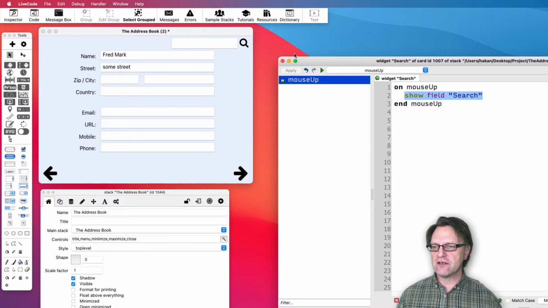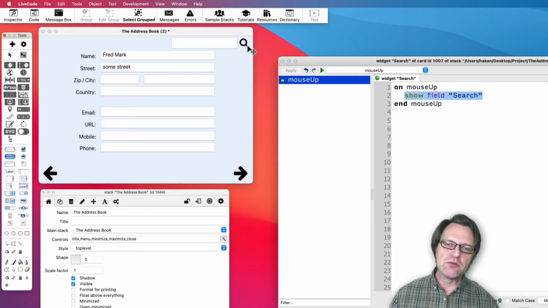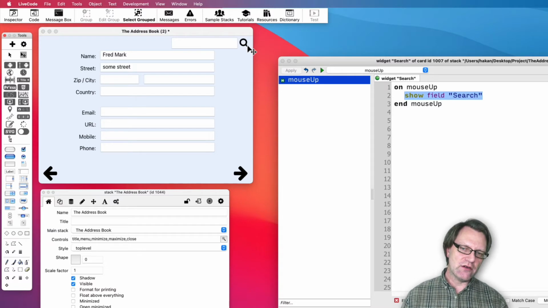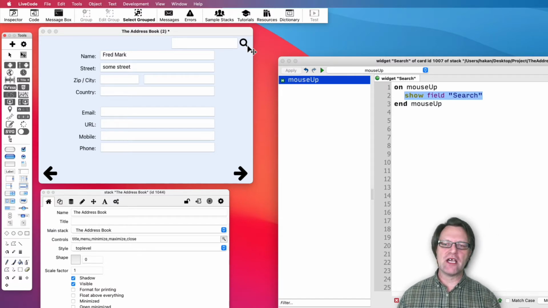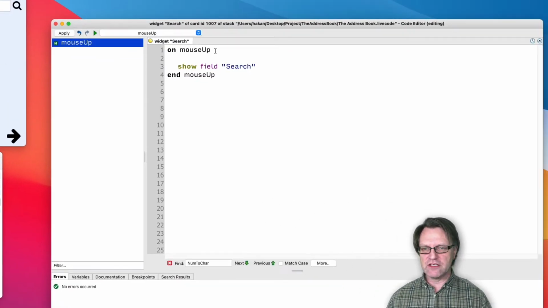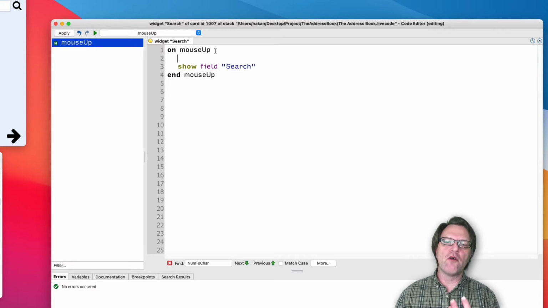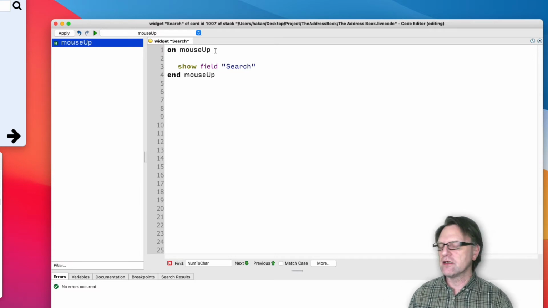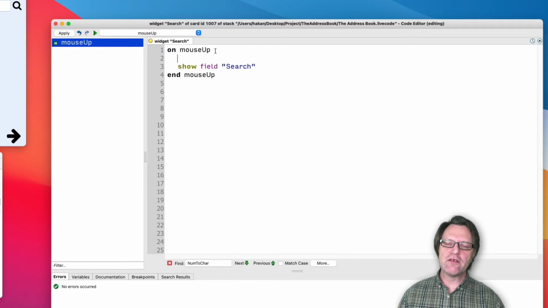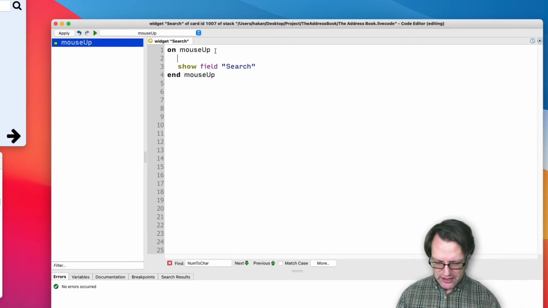Well, yeah, we could say that if I click on this one once, it will show the field. If I click on it again, it will hide the field. So can I do that? Well, then we need to have some kind of logic in this application. We haven't looked into a lot of programming, but what we would like to say is, if this visible attribute of the field search is true, then we would like to hide the field, or in the other case we would like to show the field. So then we could say, okay, we try this one.